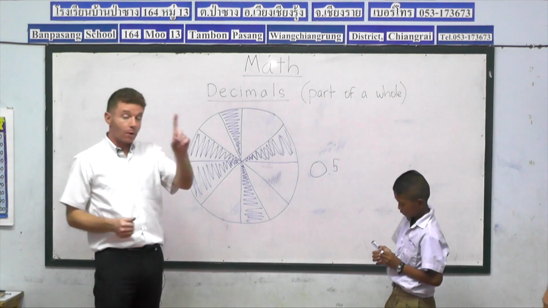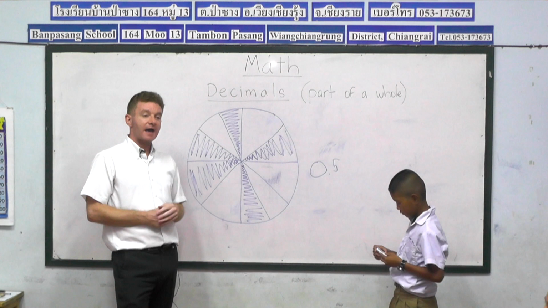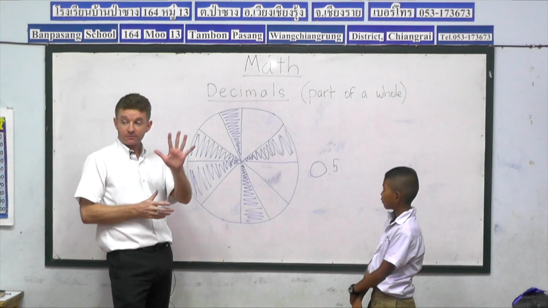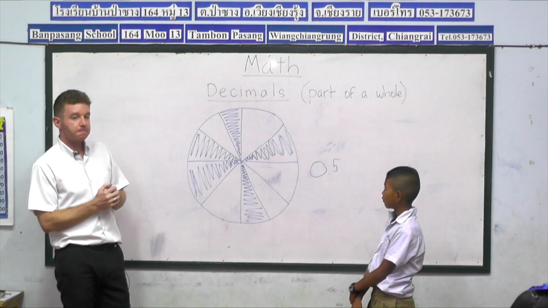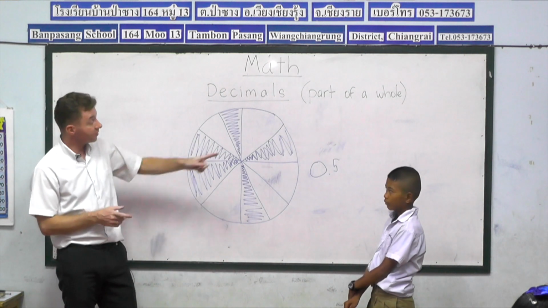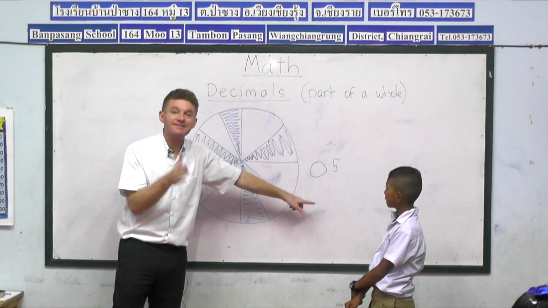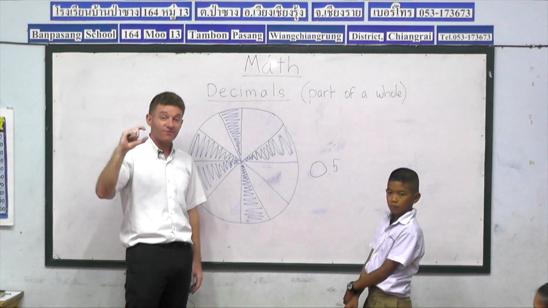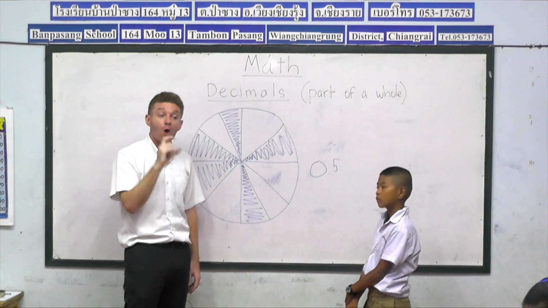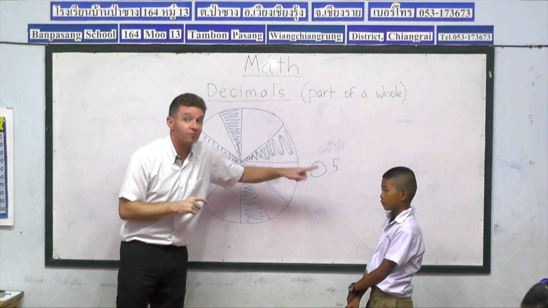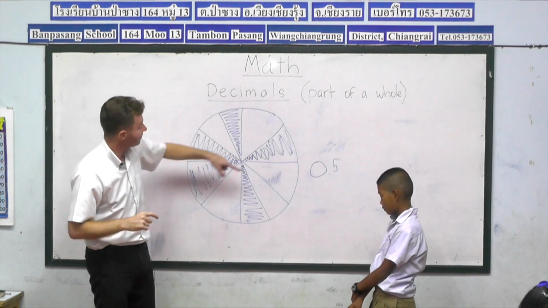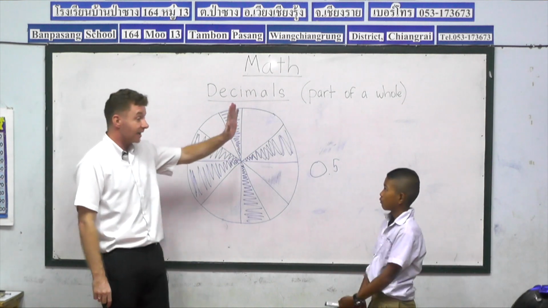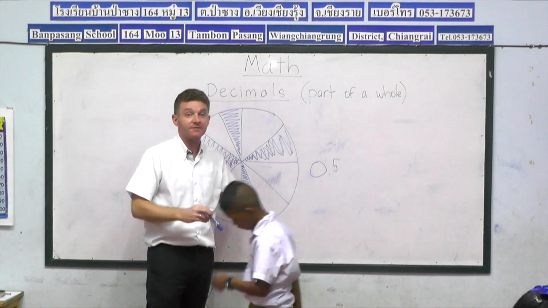Excellent. So when we get to 0.5, notice, guys, how many parts are coloured in of our circle? 5 parts. How many parts are still in white? 5, because 0.5 is exactly half. If I have a glass of water and it's 0.5 full, that means it's half full. 0.5 represents half. And we've got 5 in blue and 5 in white. Pat, that was brilliant. High five and a big round of applause for Pat, please, guys.